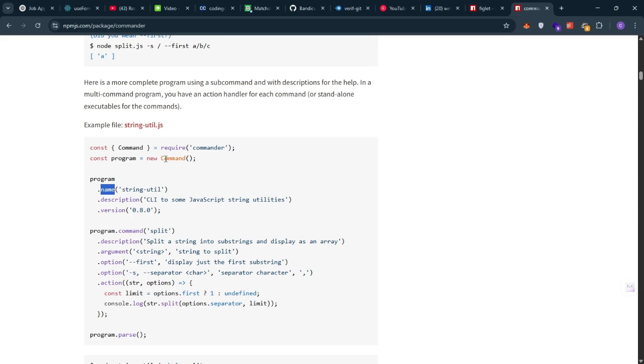So once you do program.new command, you're creating an instance of this command class. So this program is already a command in the sense that if you run it in the command line, it should do something, or it should trigger something. Okay, so if you do program.command again, then you're creating a sub command that is under this initial program. So meaning when you run this first program, you should be expecting a second argument, which is the command that you've created with this command method.